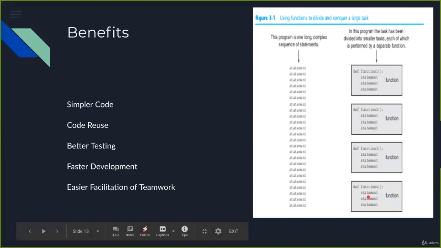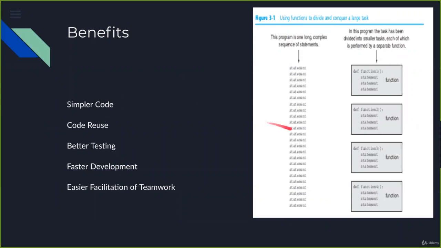In this way, we can use divide and conquer on a large task. I am dividing my entire thing into simpler blocks, and I am conquering my code. The benefit I get is simpler code.